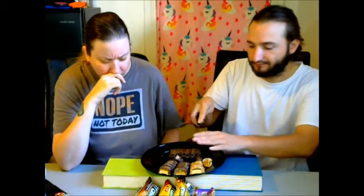Okay. How dare you? I got your chocolate. You got your cookie dough. It tastes like a chocolate cake. But it's kind of, to me, like, it's subtle flavors. I want to try another piece just to make sure. The other one had like a thickness of a fudge or a brownie. This is soft, but still just a little chewy. Not much. Not like those Quest bars that'll give you a workout. It tastes like a chocolate cake to me.